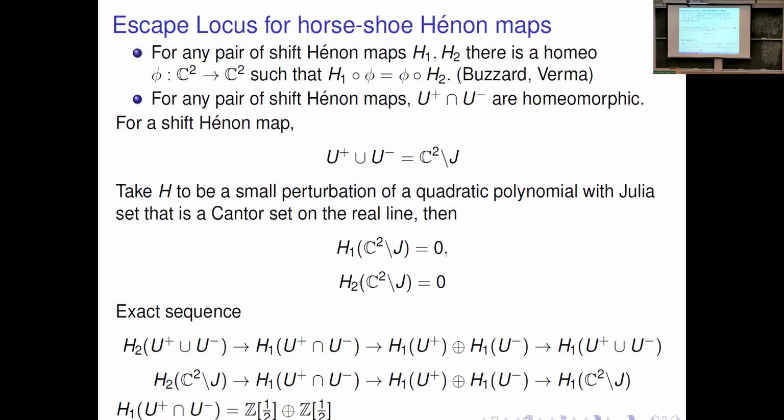And the nice thing about the start of this proof is that you can do the same for pi1. Meaning, if you can find a particularly easy horseshoe Henon map to describe pi1, then you have a description for all of them. The question is, which one is particularly easy for pi1?